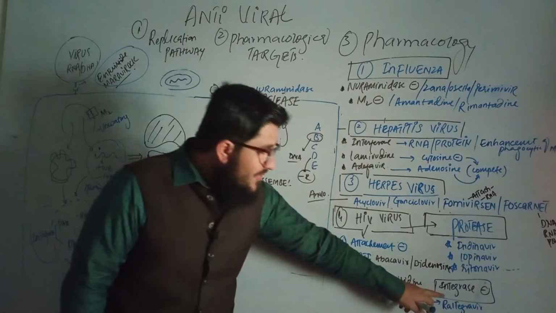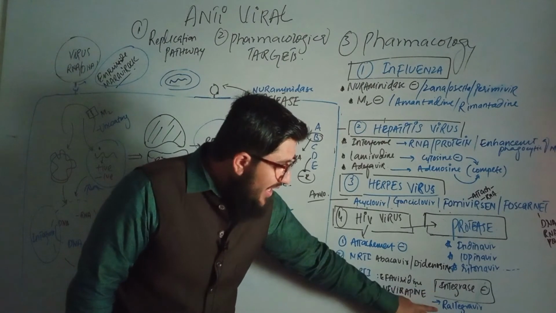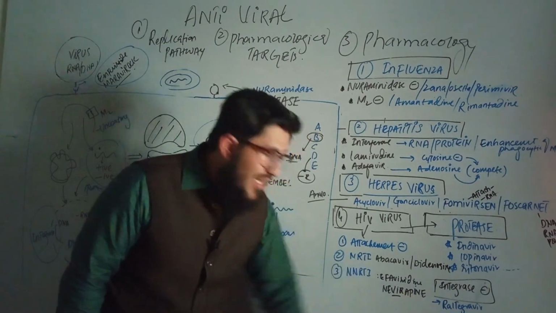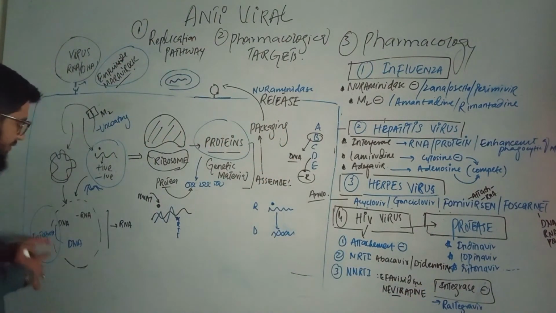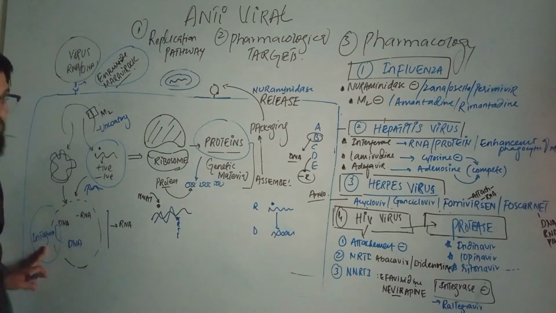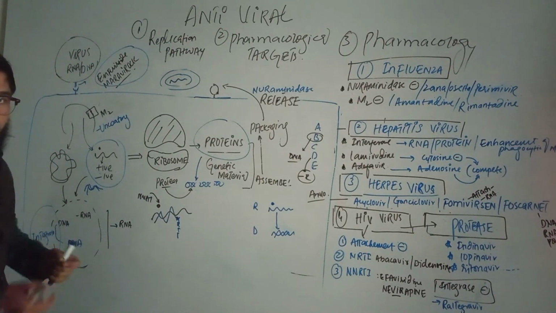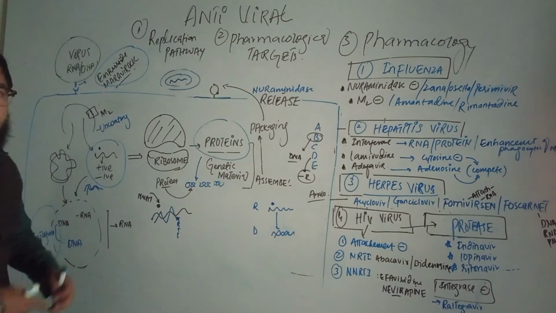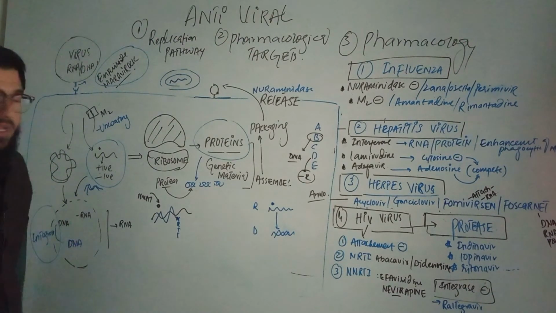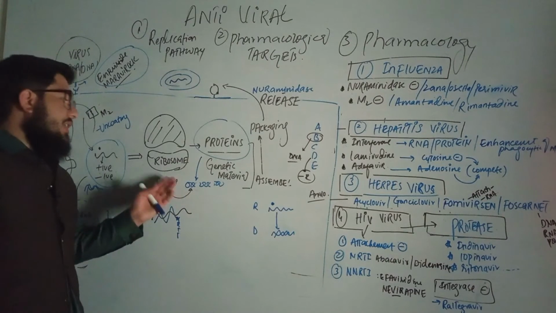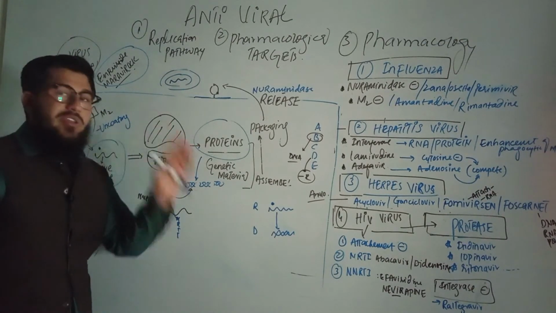After that we have the integrase inhibitors. In this we have raltegravir and dolutegravir. These are responsible to inhibit the integrase. Very simple. If we inhibit the integrase, what will happen then? Then this DNA won't be fused. If there is no fusion of this DNA, then it is impossible for this virus to synthesize the messenger RNA. And again, if there is no messenger RNA, then there is no translation, no protein synthesis at the end.